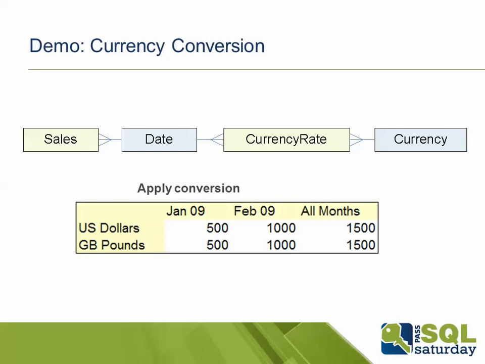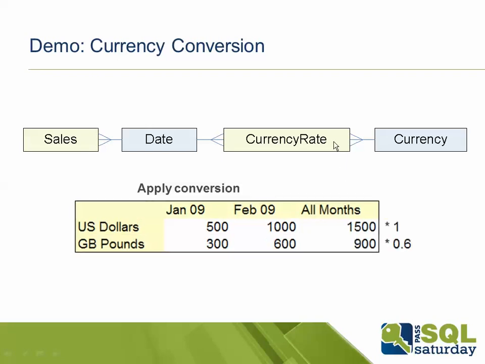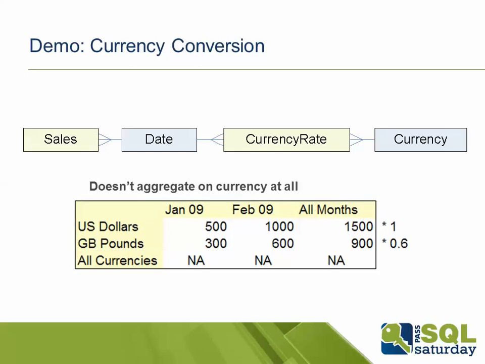For currency conversion, we need to store the conversion rate in the many-to-many mapping table, and then we apply the conversion, and the numbers look more realistic. Okay. Another interesting thing about currency conversion is that if we can get away with it, and I mentioned this in the first session, we'd like to not even have an all member, because it doesn't make sense. Your all member is normally the sum of all the child members in the hierarchy, right? It doesn't make sense to sum US dollars, British pounds, Brazilian reais. That's fantasy money. So we'd ideally like to not even have the all member if we can get away with it.